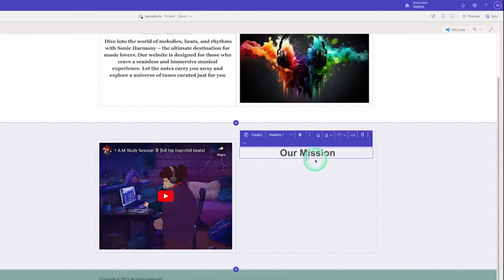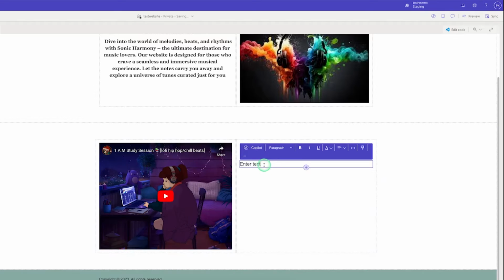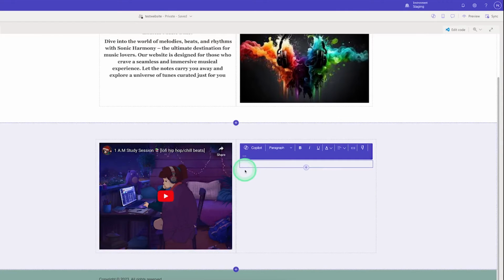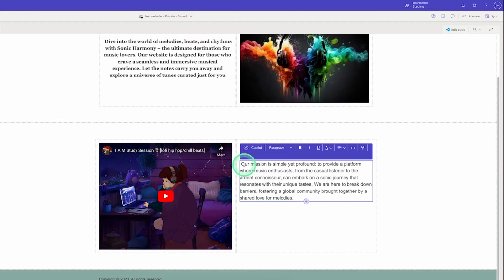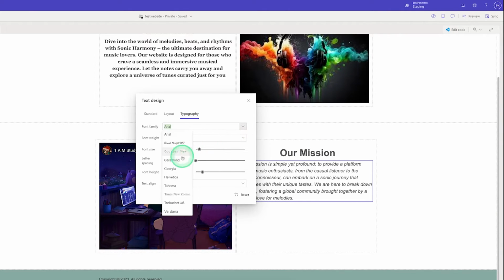Let me tell you how you can add a mission. Let me click plus add, and then plus text. Let me delete this first, and copy the text from here. We select this first, Ctrl+C, and after that I paste this with Ctrl+V. I select this paragraph, which can be italic also, and I can change the typography, that is the font family.